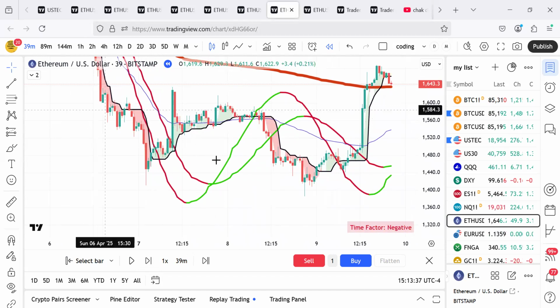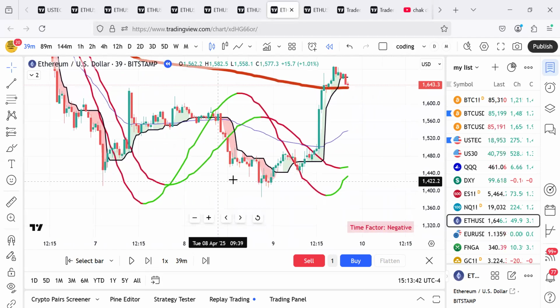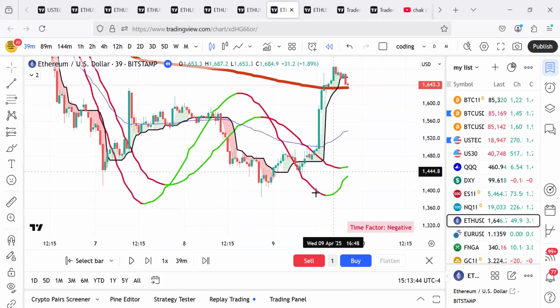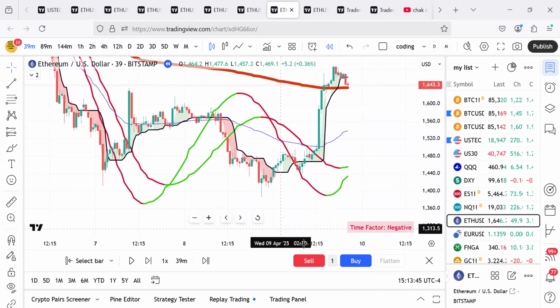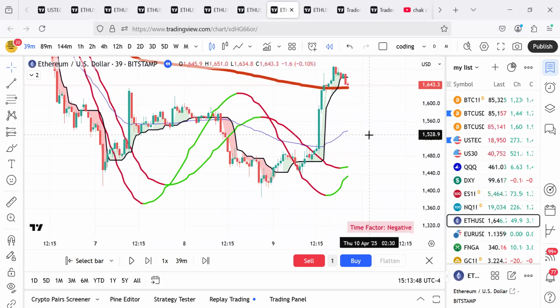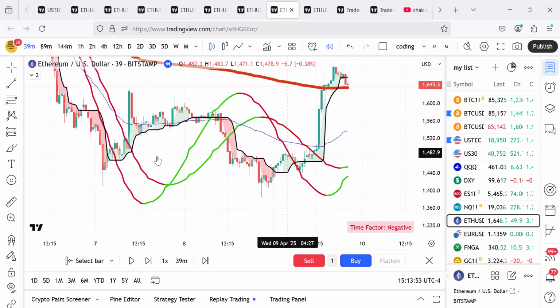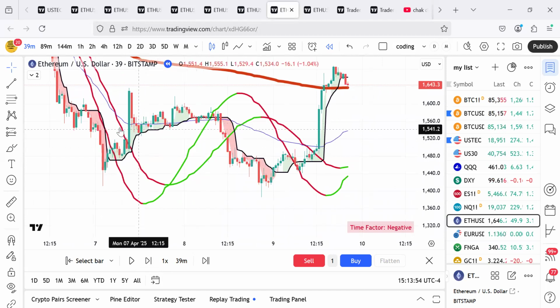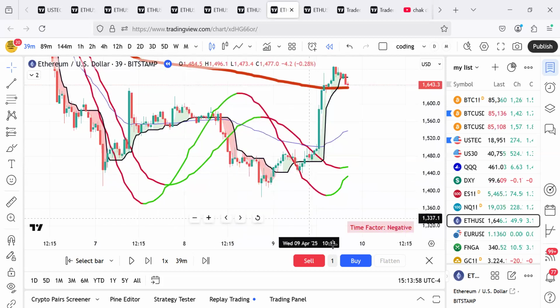You understand? So this problem that was there in EIP VIP2, we solved it. So as long as you're following the rules, nothing bad can happen. Those who are in my group, you can send a message to me to get access to this indicator. And this is it. As long as you're following the rules, you're not trying to knife catch against the cycle and time factor, then everything will be good.